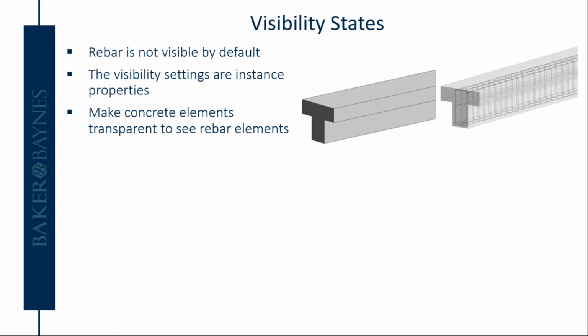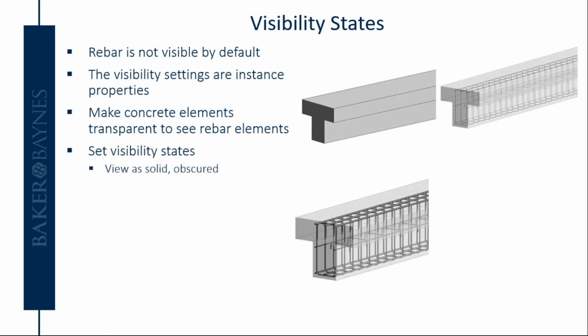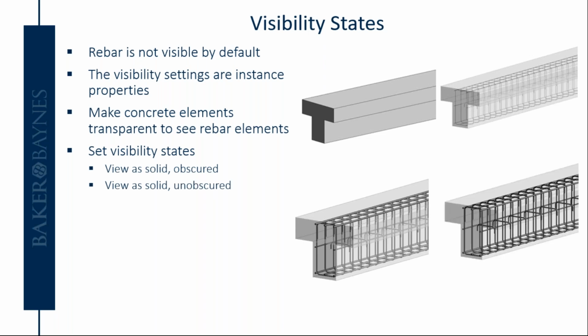That's easily set up in a view template. Once it's set up as transparent, it will look something like that, so you can see through the concrete. But there are also some other visibility states. There are two options: you can view as solid but obscured, so the rebar is obscured by the concrete, or you can view as solid and unobscured, so the rebar is not obscured by the concrete.